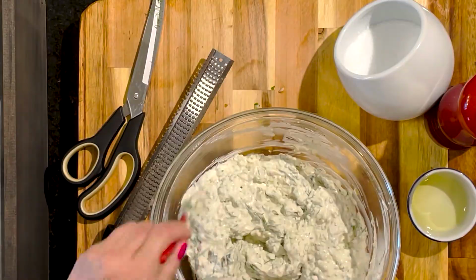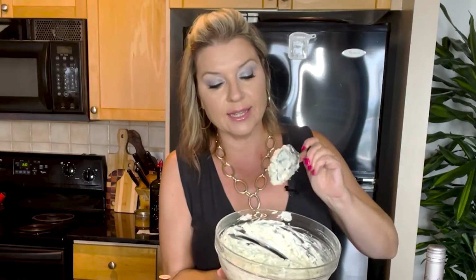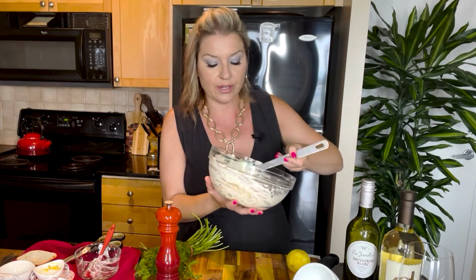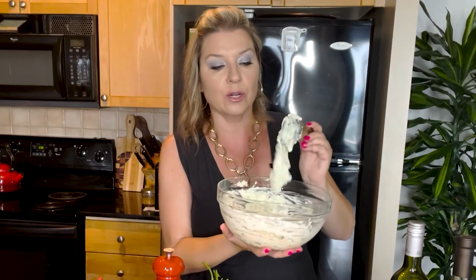What you're looking for with your dip is a nice consistency. See how this stays on the spoon? We don't want it too runny, of course, because that's not what makes for a good dip, but you don't want it so firm that when you stick your chip in there, it breaks off.